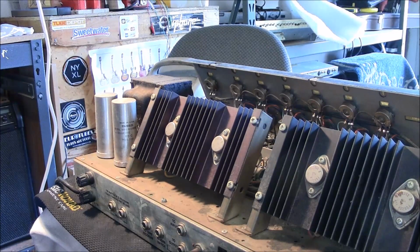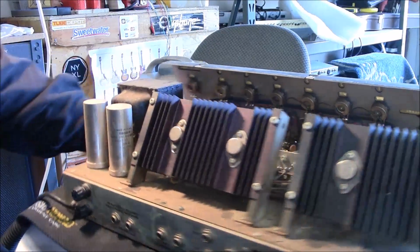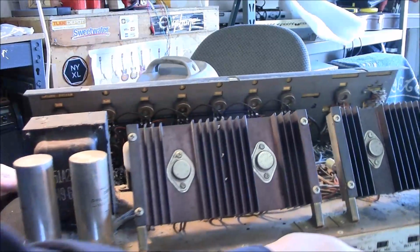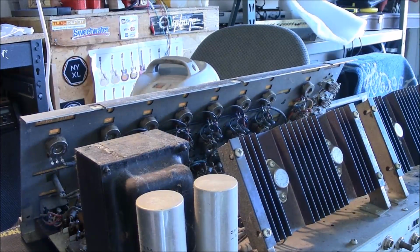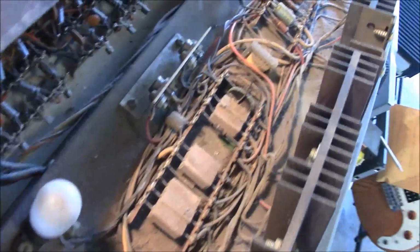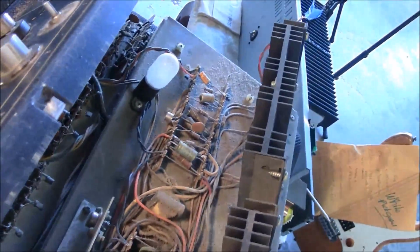But I will do this. I'm going to take the smaller brush, get in there and turn this thing around. I'm going to get to it a little easier and see if I can get some of that major stuff out of the power board here and see what I can do to help clean that thing up. You'll look and see. All that's just way too much, and it's dangerous really. That could start a fire, you know.